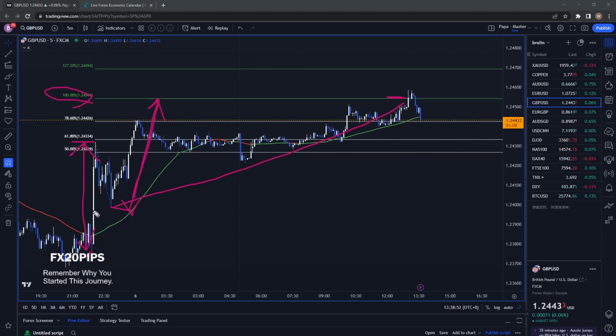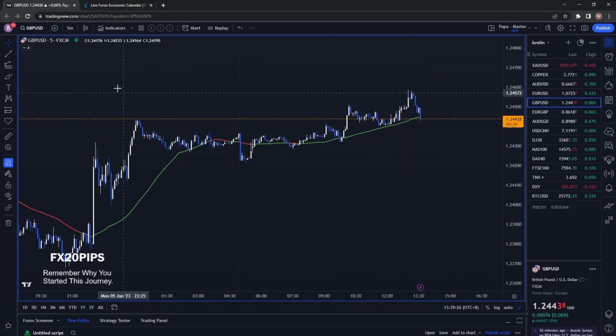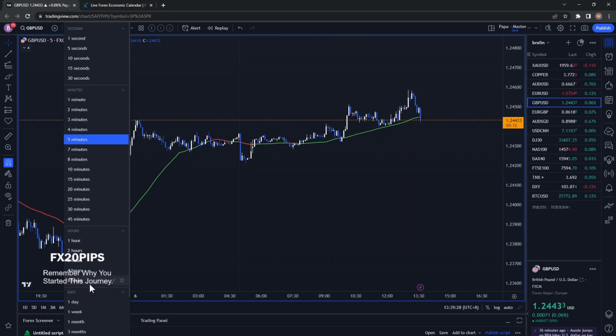Yesterday's news, within 5-10 minutes you reach this height. And then from the point here, it takes so much time to reach the 100%. Just trying to show you the Fibonacci and the extension, what you can get out of it. Let me remove this, close it, and go back to the 8 hours.